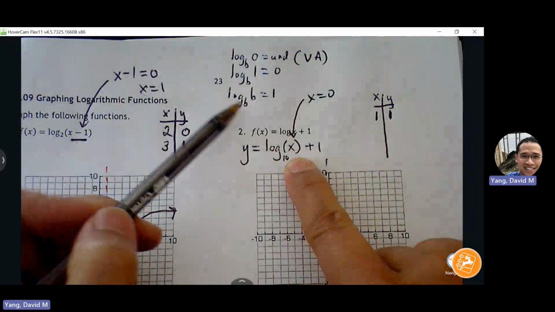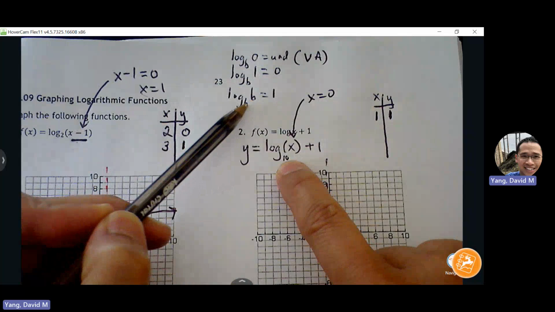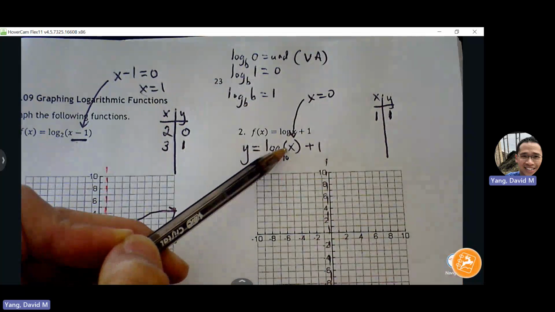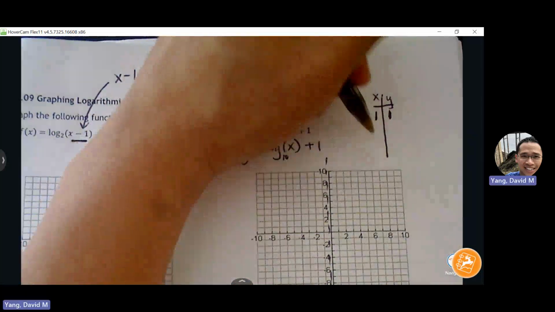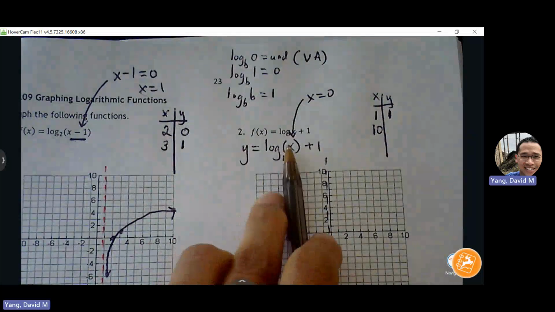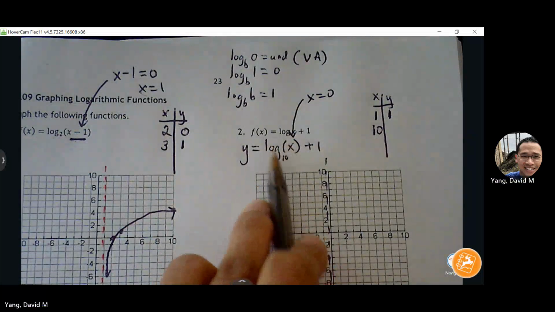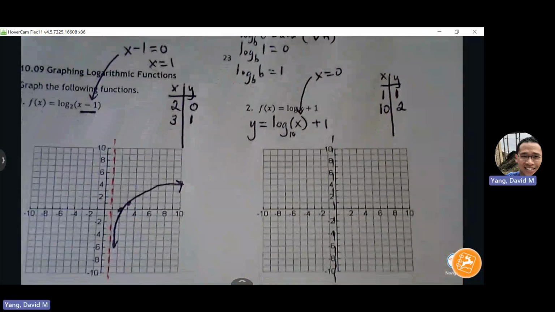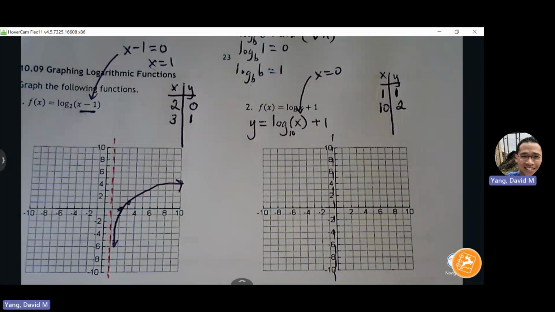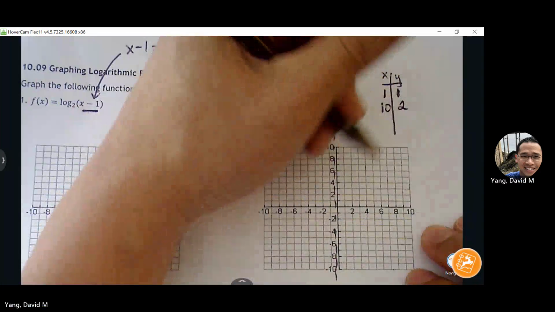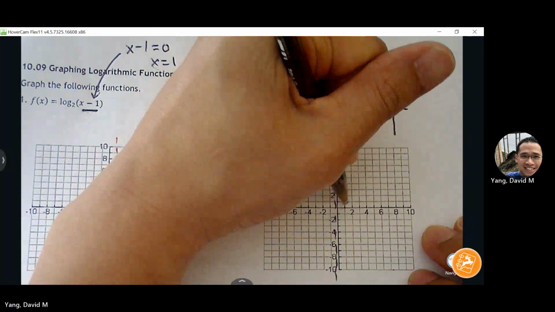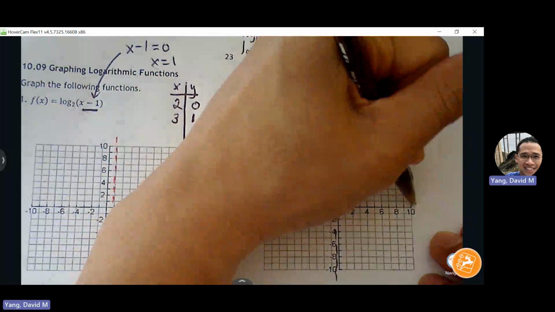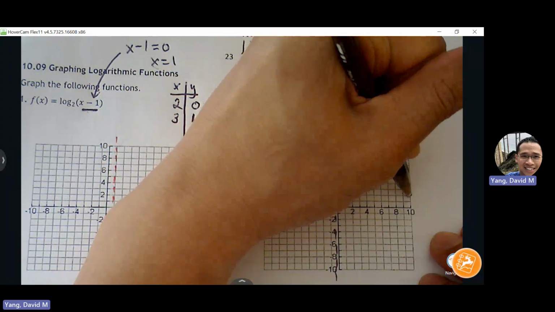Okay, how can I take advantage of the second property here? Log base b of b is equal to 1. Log base 10 of 10. So I'm going to put 10 in here. Log base 10 of 10 is equal to 1. 1 plus 1 is 2. So this graph is stretched a little bit differently, but this is all you need: 2 ordered pairs to help you sketch your graph, and the asymptote. The 1, 1 and 10, 2. So this grows at a very, very slow rate.